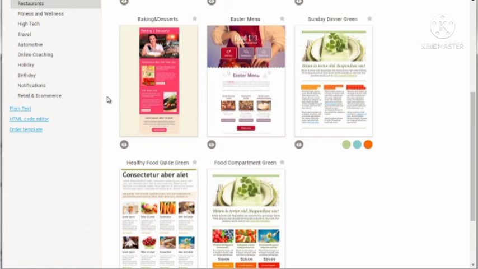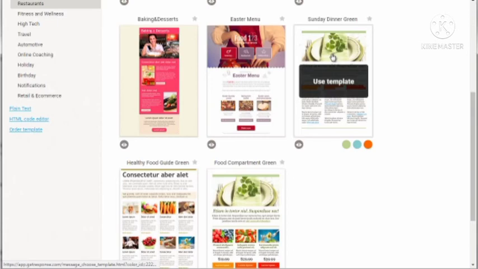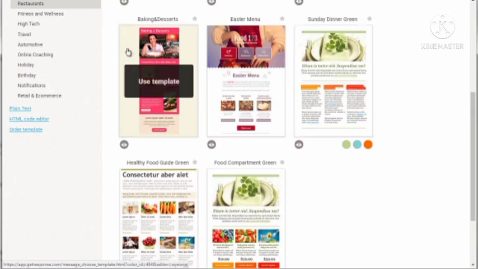So you definitely want to keep a balance of words and images. And you also want to think about, is this going to look right in somebody's email inbox if they're using a mobile device or if they're using a Mac? And there's many different types of resolutions: PC, Macs, mobile devices, tablets, and all of that. So selecting a template is actually very easy. You just point and click and you can get it done.